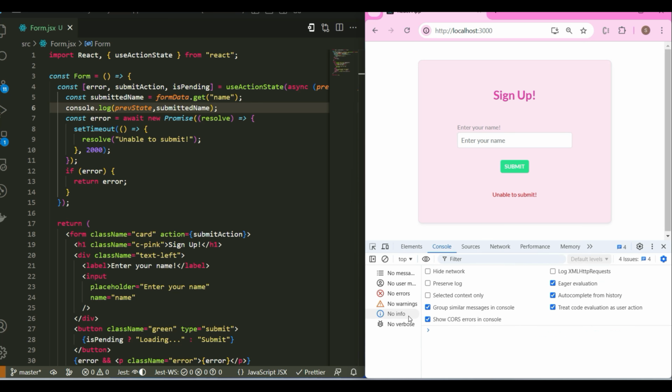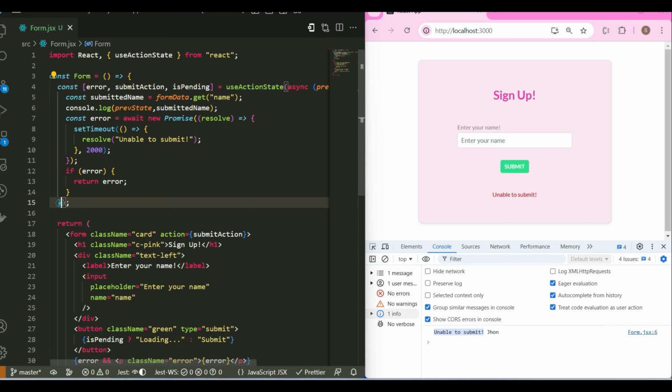Now I'm again going to type the name and hit the submit. The last action that I did stored this value unable to submit in my error state, so that is my previous state currently, but in the beginning it would be undefined, or you can also define any initial state as the second argument to this hook.